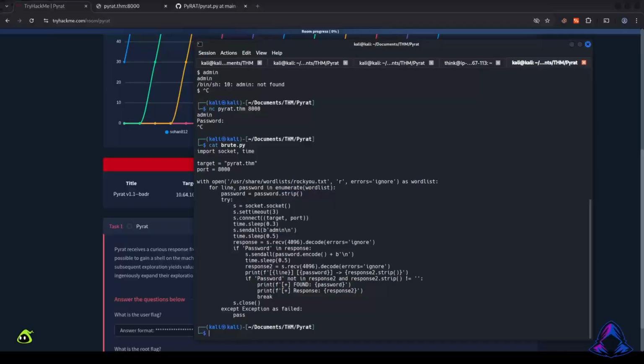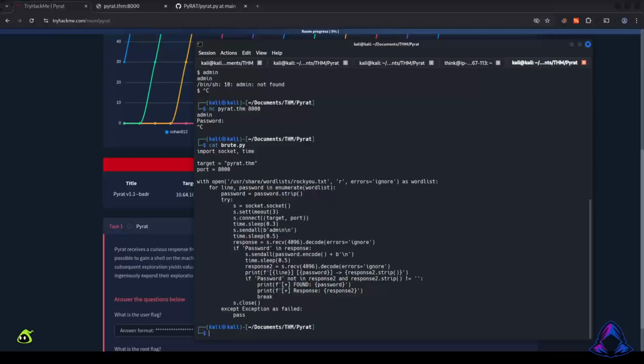Now, again, I'm not going to run it because it goes through line by line in rockyou. Now, whoever made this room, God bless them, because one of the passwords is one of the first few, so you don't have to go through a whole lot.